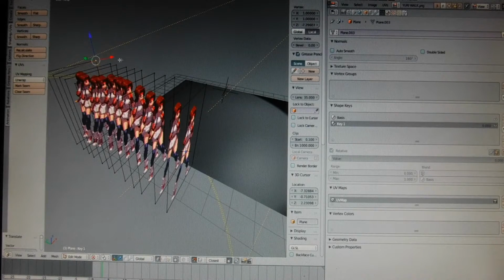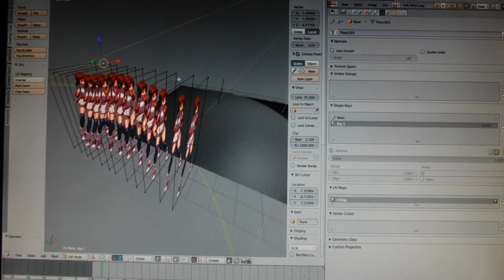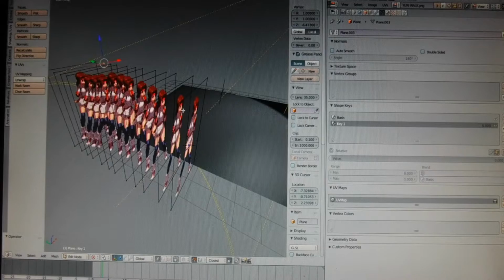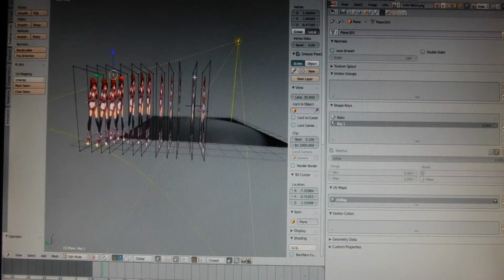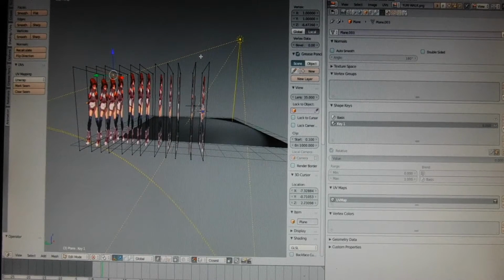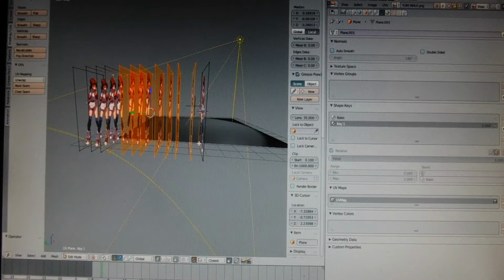All you have to do is, with the whole thing selected, hang on a minute, I'll just show you as we go along. Firstly we're going to select all, no I selected too much, B, select all.